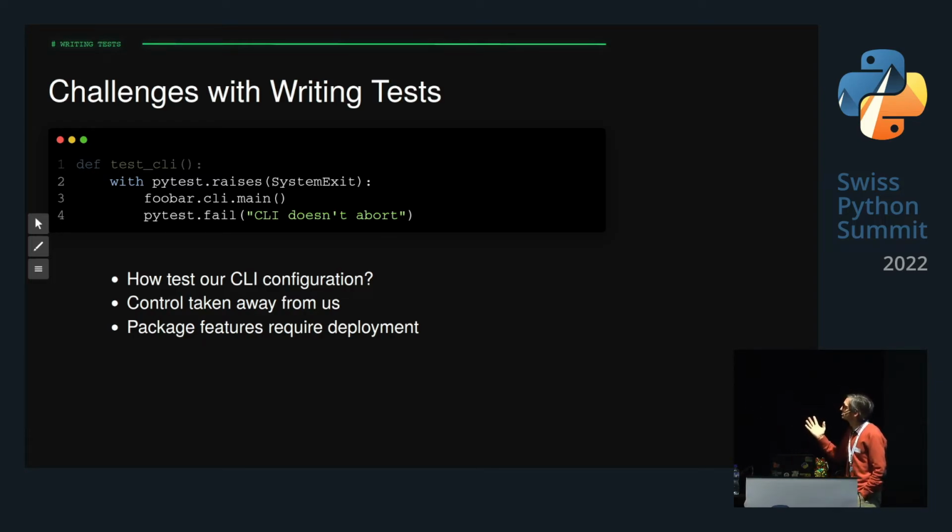Now we actually come to the meat of this talk: the challenges of writing tests. So how to get started with CLI applications. There is a little bit of overhead to get started, but there is a project out there called cli-test-helpers that has sample code, which I'll show you later, where you can get started in no time. But there are still challenges that we need to overcome.